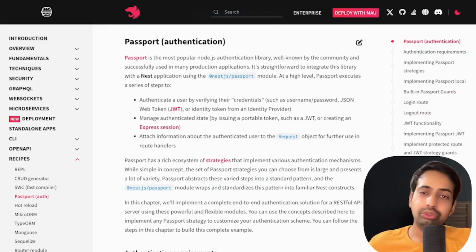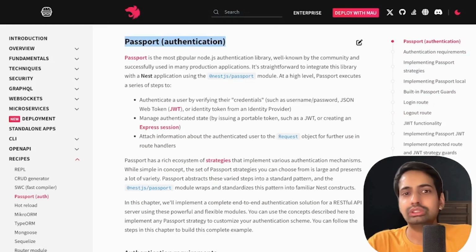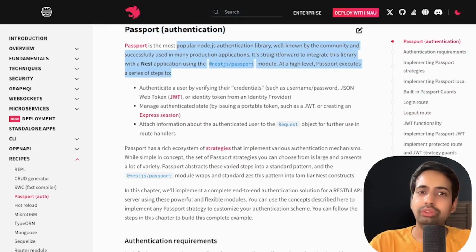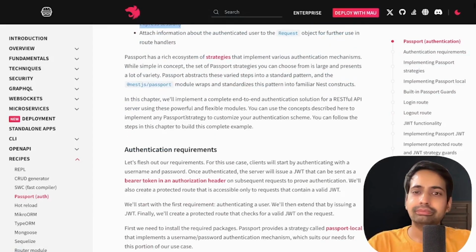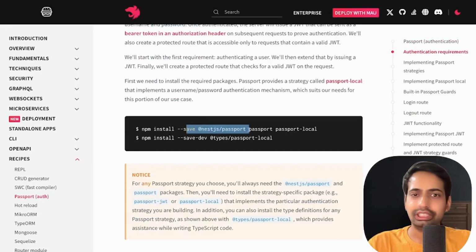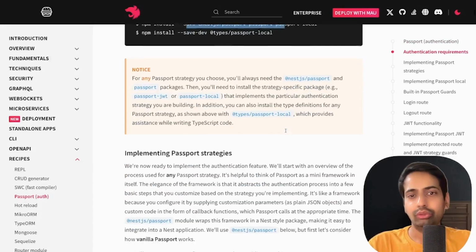We are doing a simple session-based authentication demo with NestJS, TypeORM, Passport and Redis, where we are going to allow the user to enter the username and password. A session is created, and now we use the same session to access any protected routes. So how can NestJS help us? NestJS already has this Passport module which provides us all these things. NestJS Passport provides passport strategies. You need to install all these modules, Passport local and NestJS Passport.